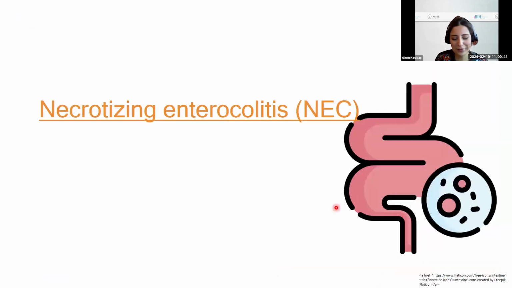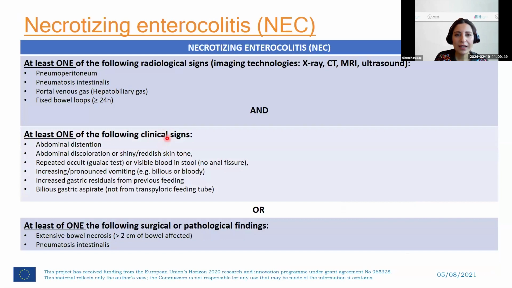The next infections don't have such complicated definitions. I go on with necrotizing enterocolitis. Here we have 2 alternatives. You can call an infection NEC in case you have either a combination of these two sections, which are the radiological sign and clinical sign, a combination of radiology and clinic, or only one of these surgical findings would be enough to define an infection as NEC.